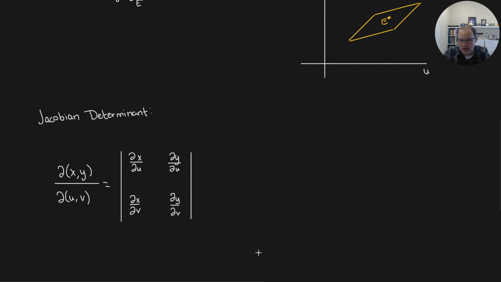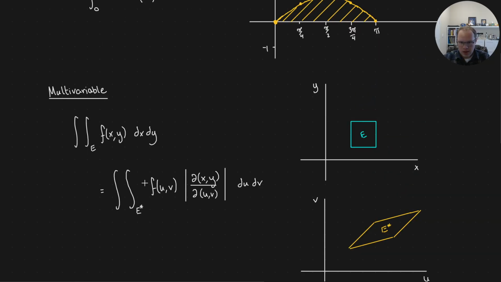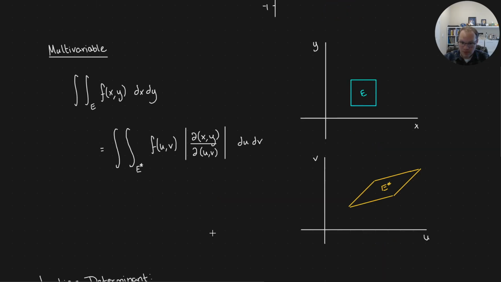Now, going into the details of why this works is a little bit beyond us in this class, but we could kind of see why this might be the case. For example, if we take a look at this, we're looking at how much x changes per unit change of u. So if x changes a lot per unit change of u, then what are we going to have to do? Okay, it means this had a big area, but this one has a small one. So we're going to have to multiply by a bigger number.